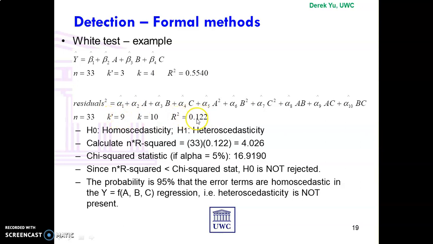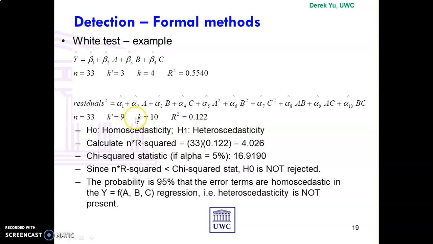R square of the auxiliary regression, I must give it to you. So now the point is, I will confuse you. I will also give you the R square of the original regression to scare you a bit. I want to see if you would substitute the right R square for the white test. So the new hypothesis, alternative hypothesis, you should be fine.